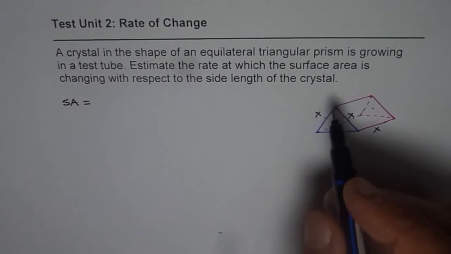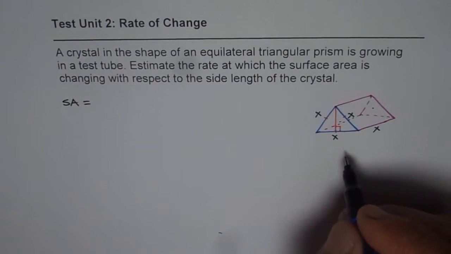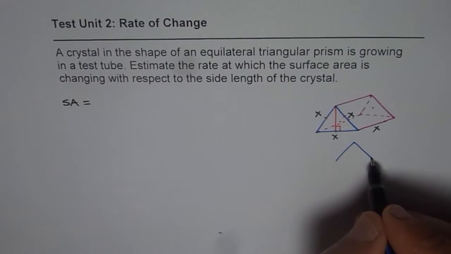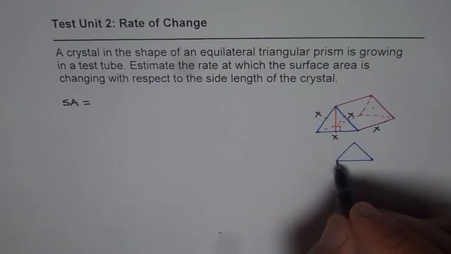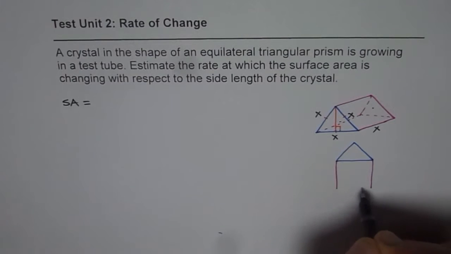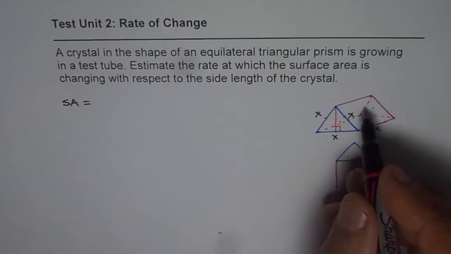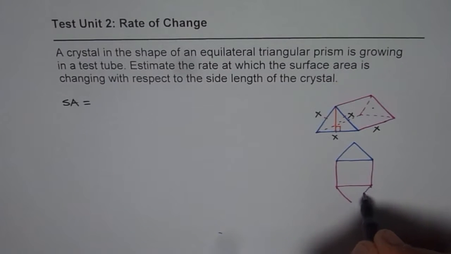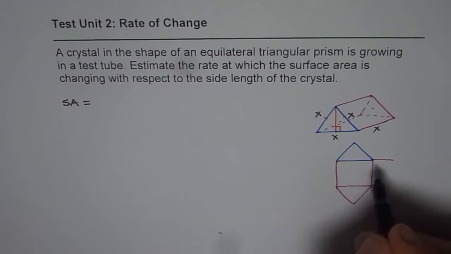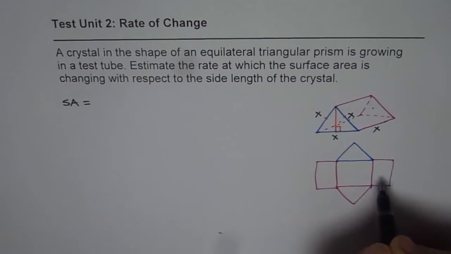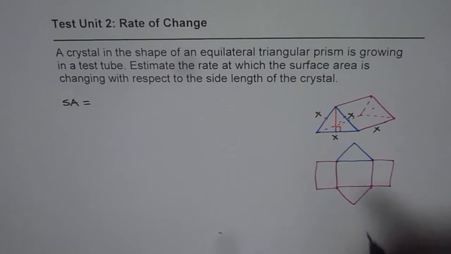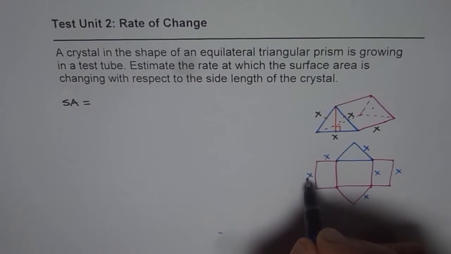What we will do is, we'll actually draw these triangles and let's open this up. So we have two triangles, one on the top like that, that's an equilateral triangle, and then we have that is one side which flips, right? And then we have this other triangle at the back. I'm not making it so accurate, but you get an idea. And these are our three rectangles, correct? So that is the triangular prism, and in this triangular prism all sides are x. They may not look like it, but they are indeed x, correct?